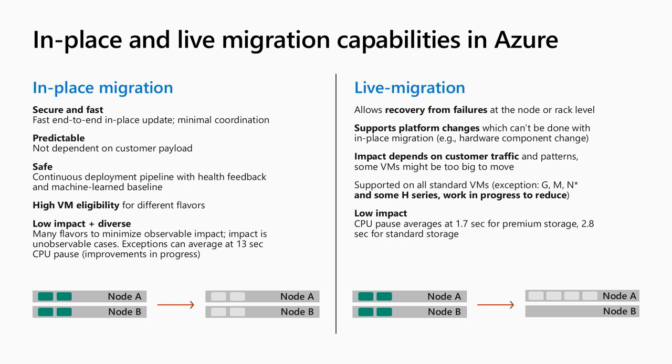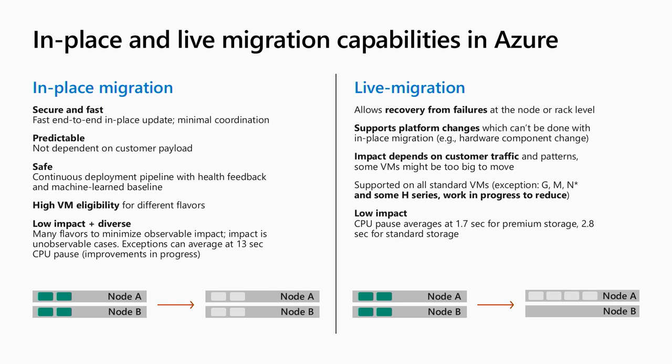There are two key capabilities that are available and we use to ensure there is no downtime for your virtual machines. In-place migration is a technology that we use to patch the underlying platform OS without impacting your VMs. The way it works is, as you can see at the bottom of the screen, if there are two nodes running your VMs, we pause the VMs for a few seconds, and the goal is to keep the pause time to less than 9 seconds, which is the TCP timeout period, and then within that duration, we patch the underlying hardware.